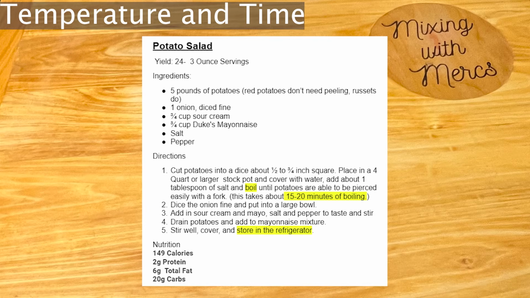So as you can see from this recipe, the temperature is going to be boil, because boiling is going to be 212 degrees or higher. The amount of time is going to be 15 to 20 minutes. And then you're also going to have another temperature in here of storing in the refrigerator. This is potato salad, so you want to store it until it gets cool and serve it at refrigerated temperatures as well. But just in general, you're looking for any sort of time and temperature parameters, and that also is going to help you plan out how long it takes to serve things and how long things need to be prepared in advance.